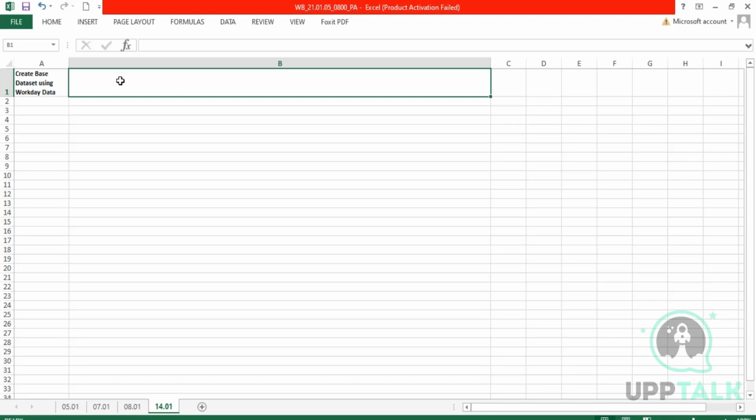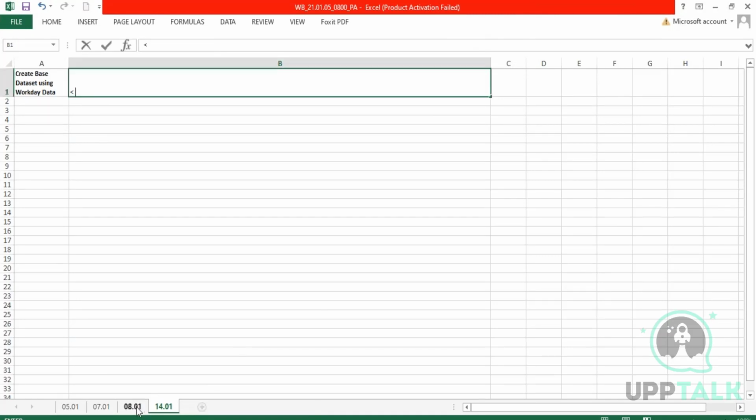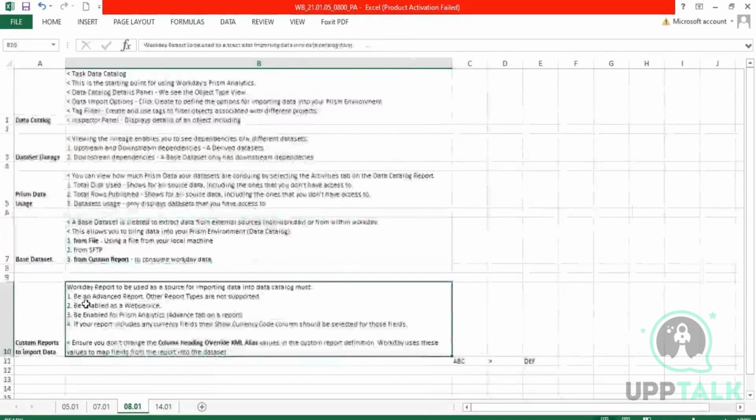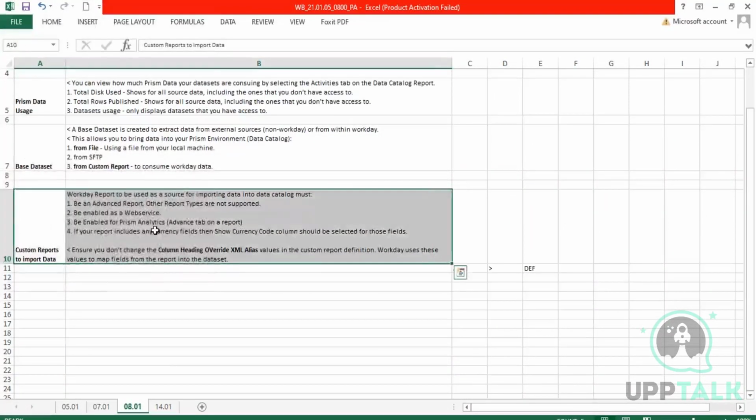I have a question. In reporting, we have different kinds of reports, right? Do we use only the advanced reports for Prism, or can we use the matrix and composite reports also? No, for getting data into Prism, your data source from Workday is always an advanced report.